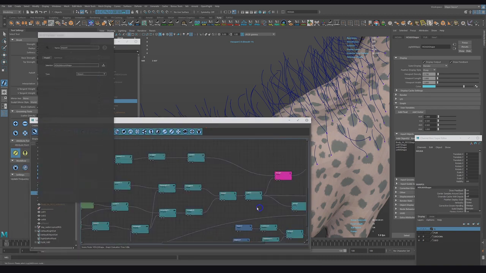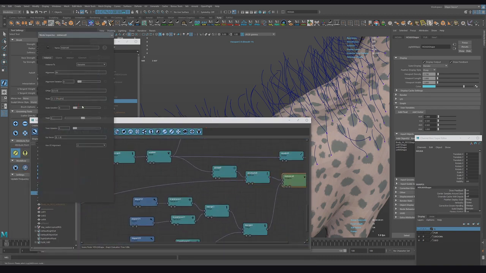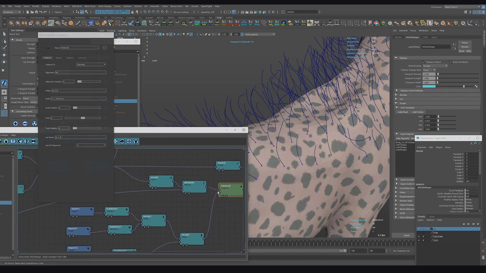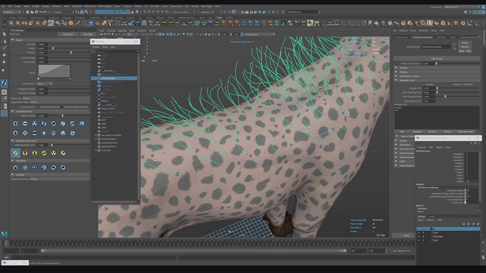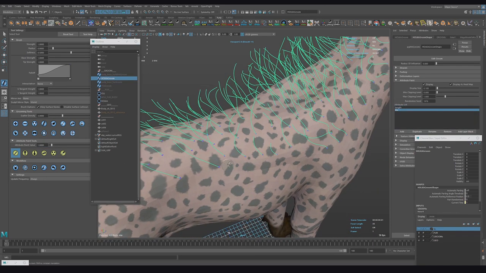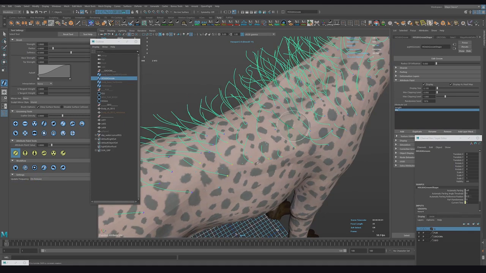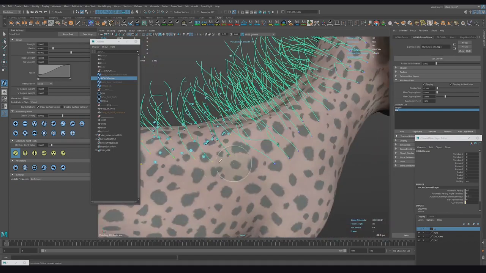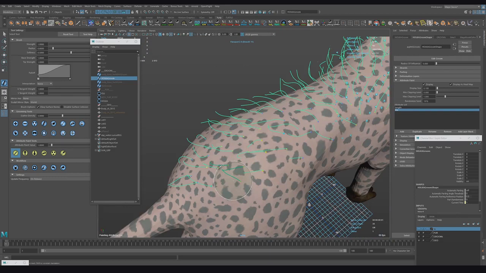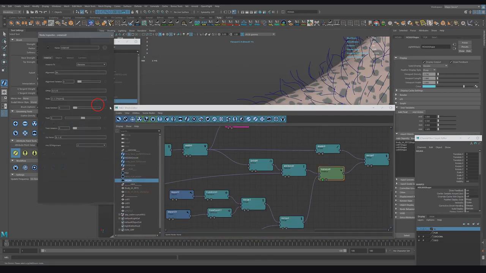Then, we use this attribute as a multiplier in the scale attribute. And that's all. Then we have to paint the values from 0 to 1 with a brush. Also, in the same way, we can use any noise function.